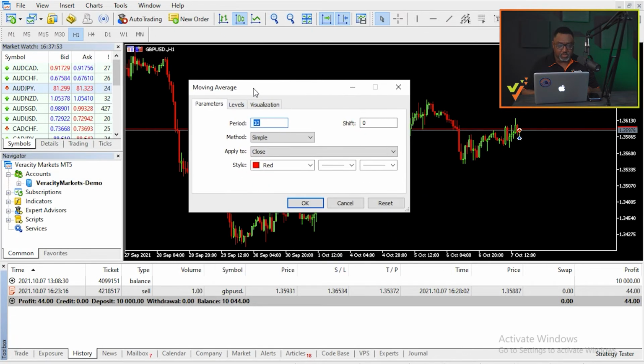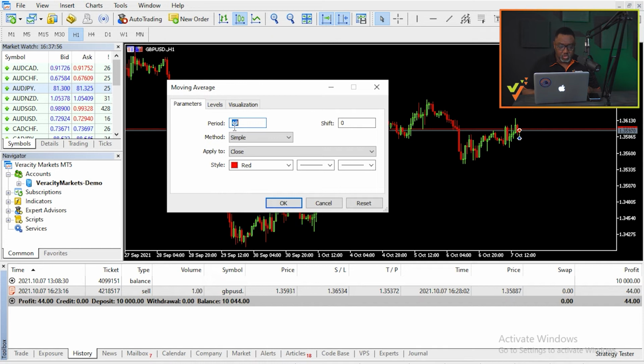Now we're presented with a couple of options here. The first option we've got is a period. The period will basically say, I'm going to look at the last 10 or 20 or whatever period you decide to use, in bars, and plot a moving average based on that. So let's say I decide that I want to use a popular moving average like the 50 moving average. It's going to look at the past 50 bars and give us a moving average based on that. So for now, let's just add a simple moving average with a colorway of red to our chart.